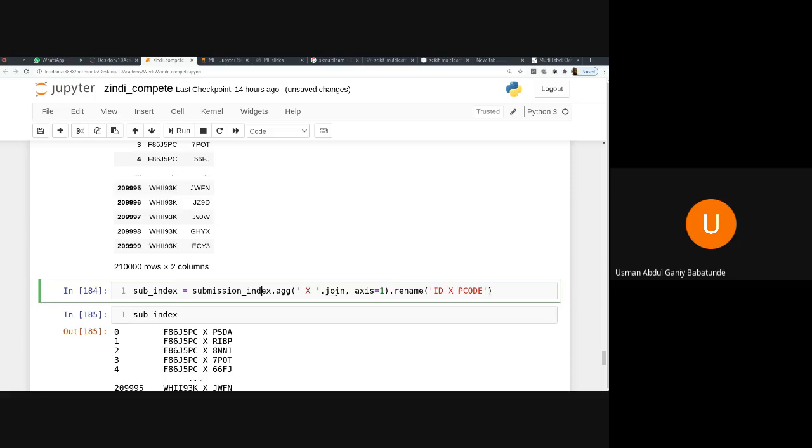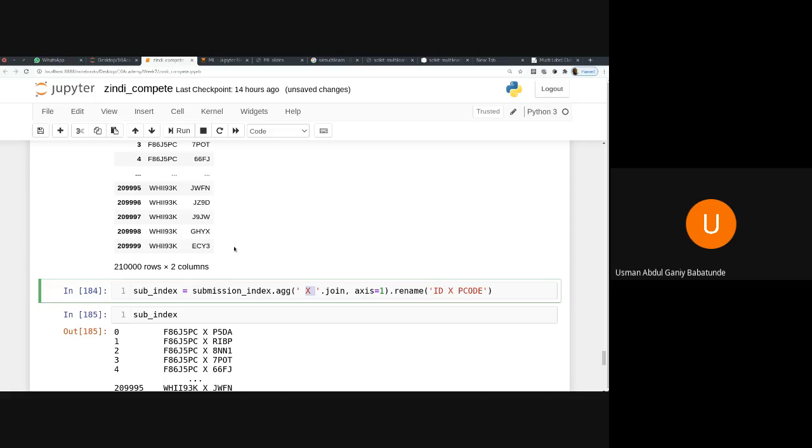You pass the function, and the function is join. I want to join, using this like Cartesian product, this X. I want to join the columns together because here there are two columns, so I can join all the columns together.